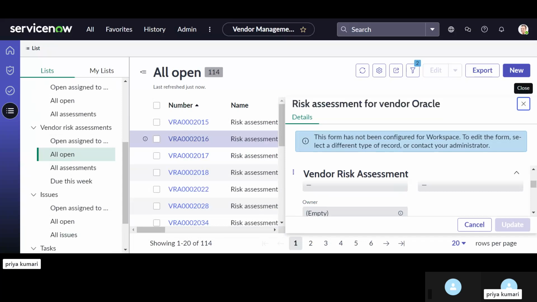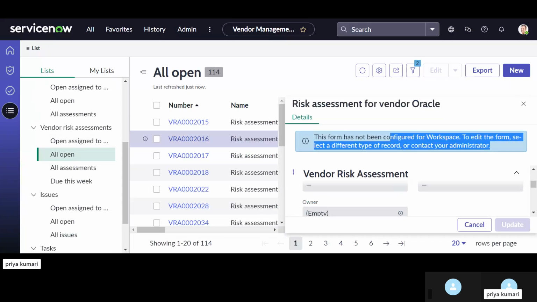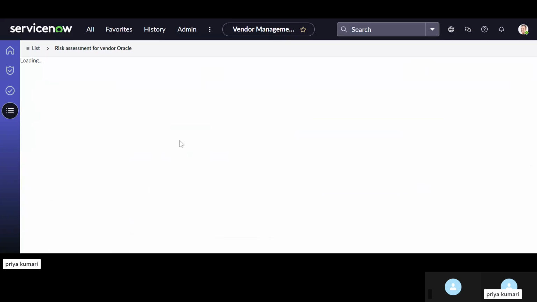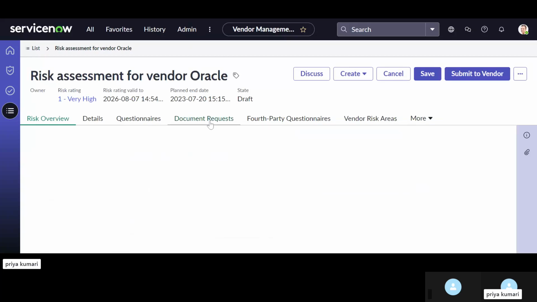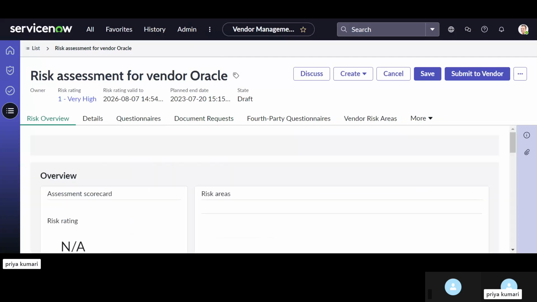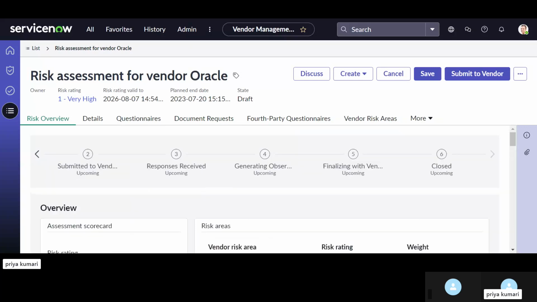So basically, this table doesn't have the workspace view, and that's why it is happening. Open that record, and once it is opened, check the table name, which is SNVDR risk assessment. Open that table and create one workspace view. Then the preview will be available.